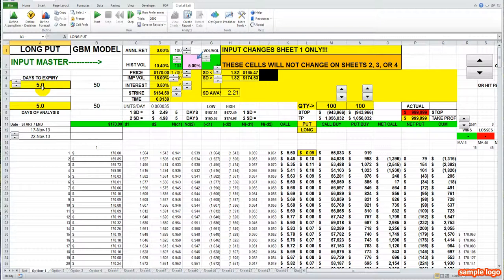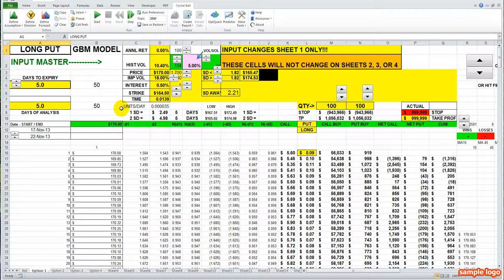A long put gives you the right to sell. You would buy or go long a put when you think an asset is going to go down. And I'm going to use the SPY, Sierra Papa Yankee, ticker symbol for the Standard & Poor's Index. That's mainly the trade I use because it's the most liquid of all the assets.